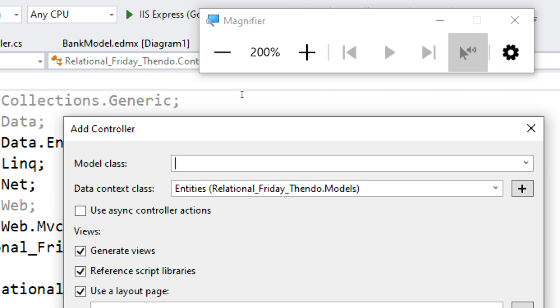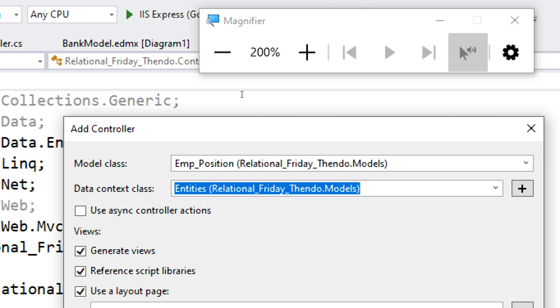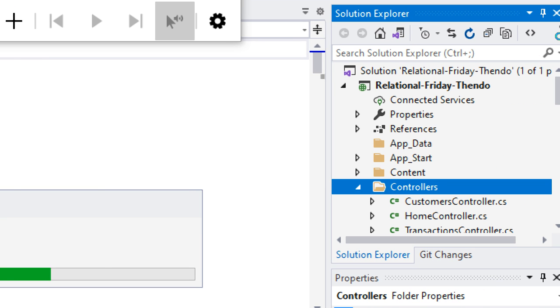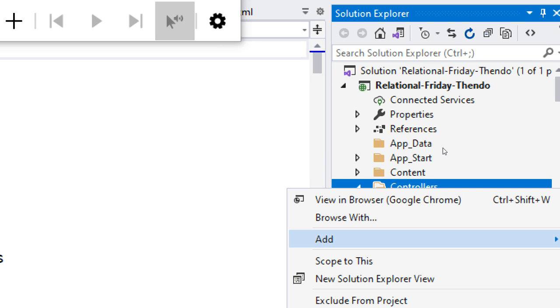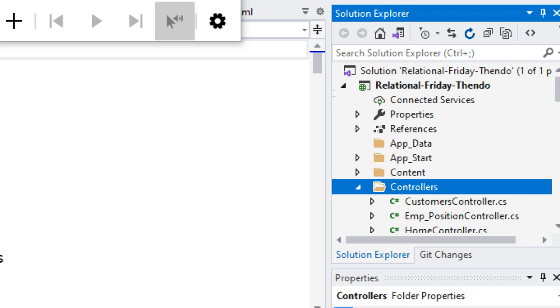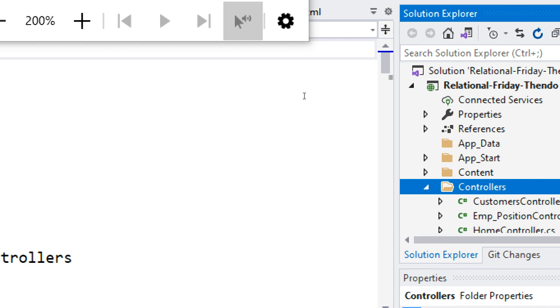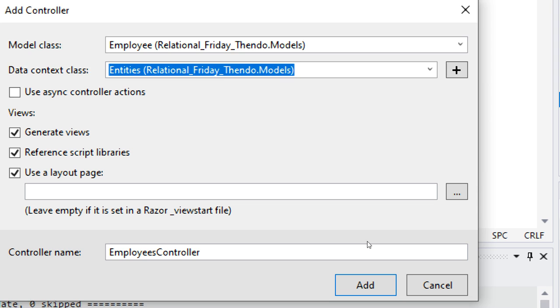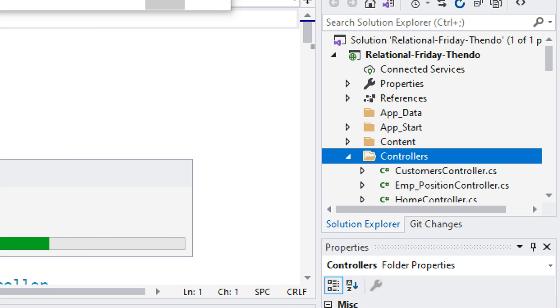You are now just targeting tables. Employee position. That means I'm left with employee now. Add controllers with views. Employee. There we go. Add.